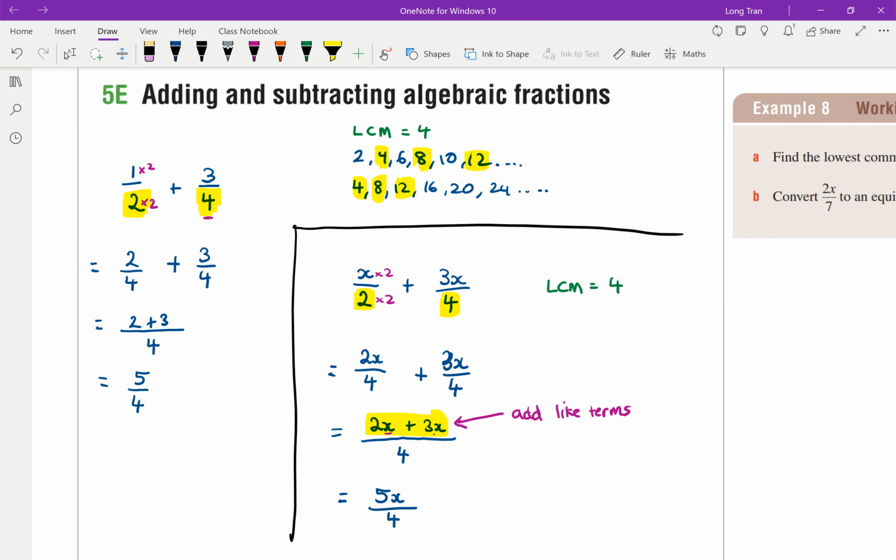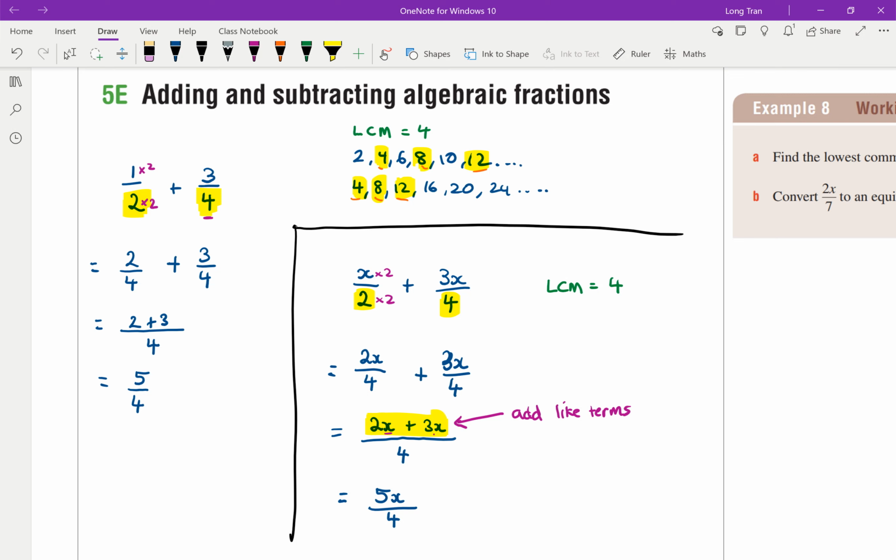And how you do that is you find the lowest common multiple to begin with. And how do you do that? You would find the multiples of 2, so 2, 4, 6, 8, 10, and then multiples of 4, and then from there you look for what's in common between the two lists. And I've highlighted that they both have a 4, they both have an 8, and they both have a 12, but you want the lowest common multiple, which makes it 4.